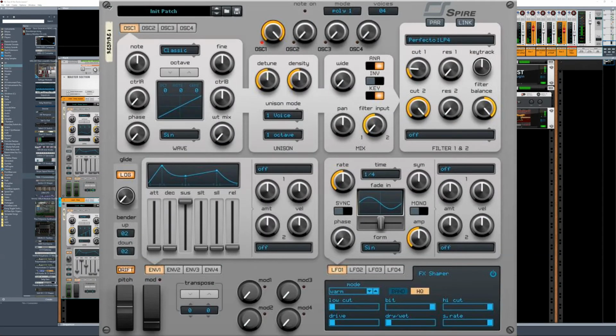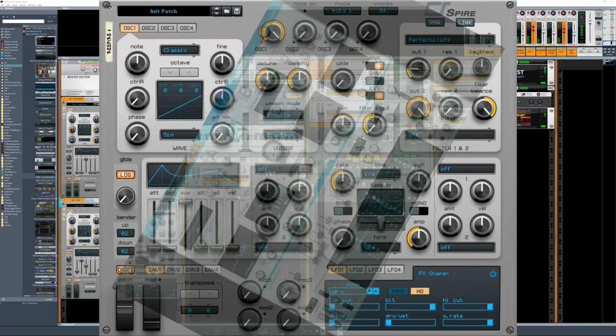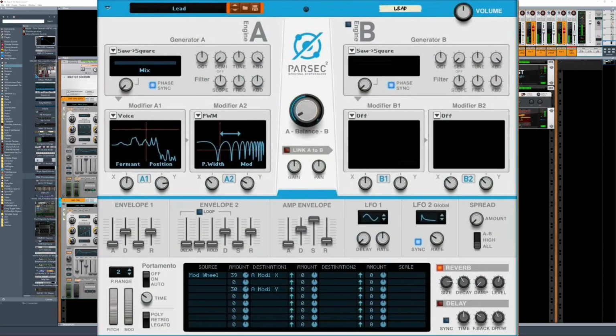Got to have a bit of a powerhouse to run it, but if you do, it's got some great sounds. Another one people don't talk about too much, Parsec. Takes a little bit of getting your head round, but when you do, get some nice sounds out of it, it's worth it.